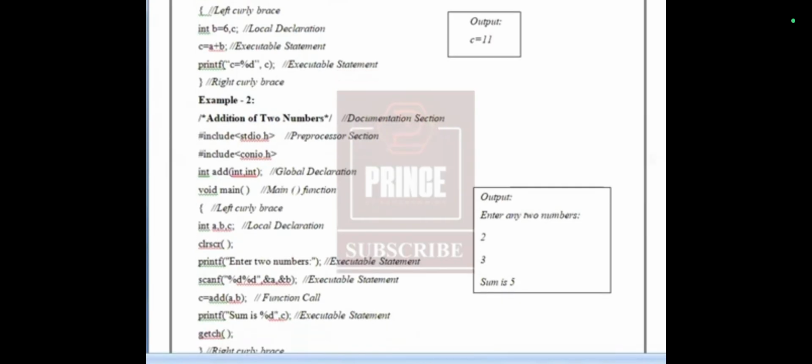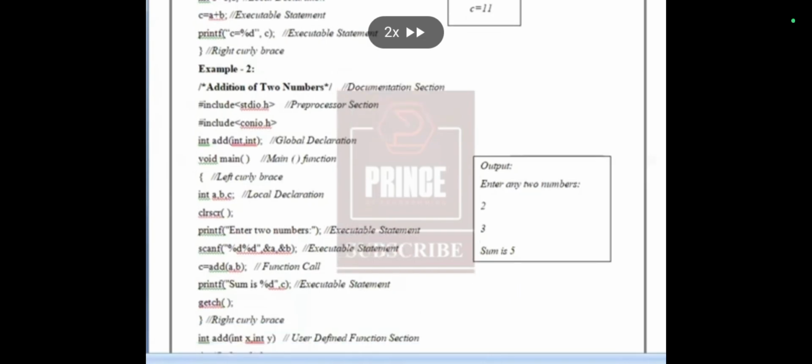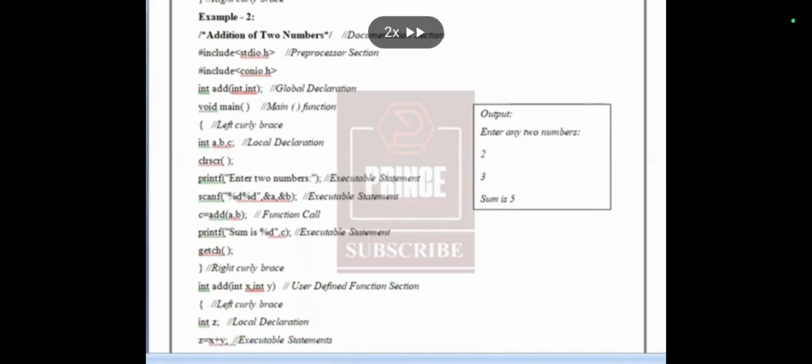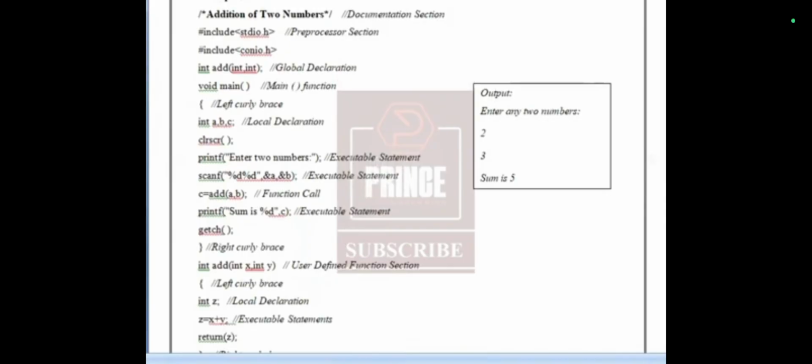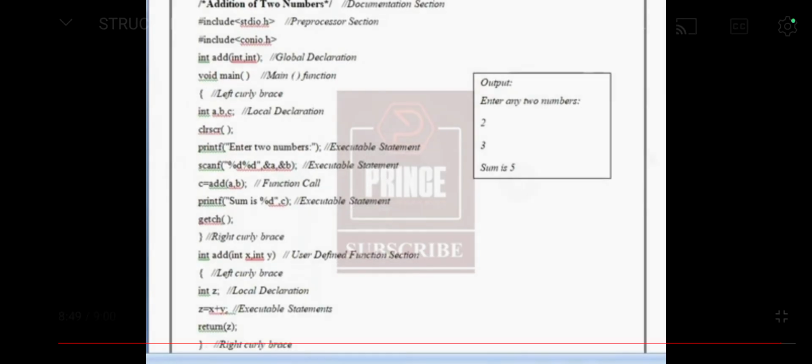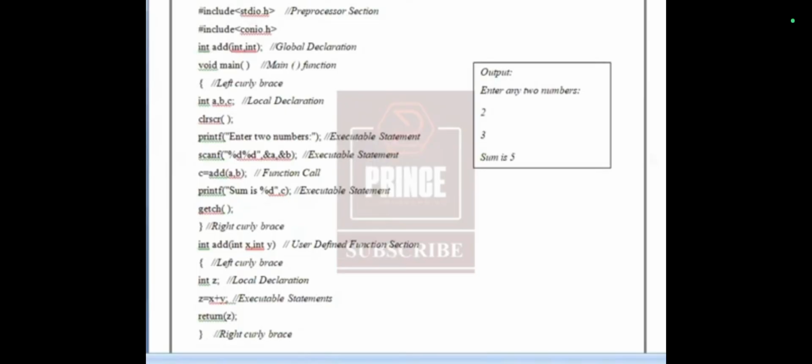The main function starts, and integer local variables like a, b, c are declared. Using the clear screen function the terminal first clears, and by the printf executable statement the output 'Enter two numbers' is shown. By scanf we can get input values from the user, like two values. Enter any two numbers.